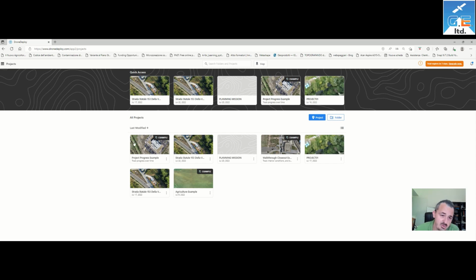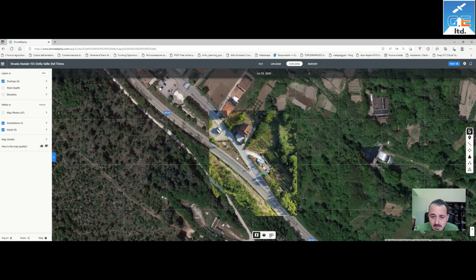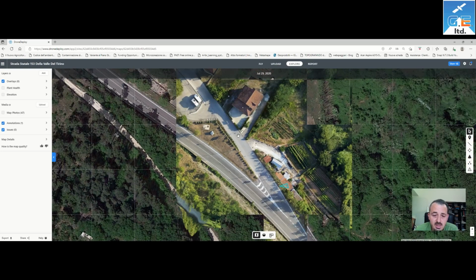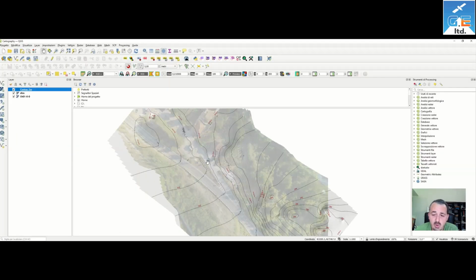So I have just uploaded data of this project, and we have the same results about the photos, the orthophotos. So that's clear, the powerful thing is that all images, all data are georeferenced, and I can do measurements.